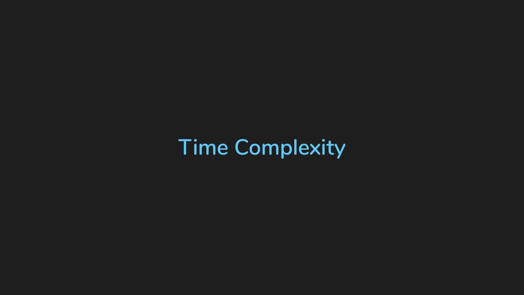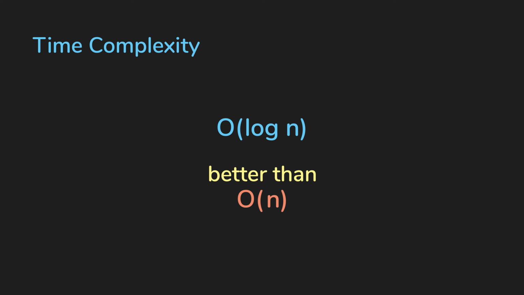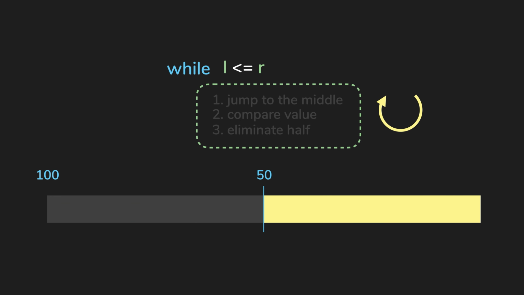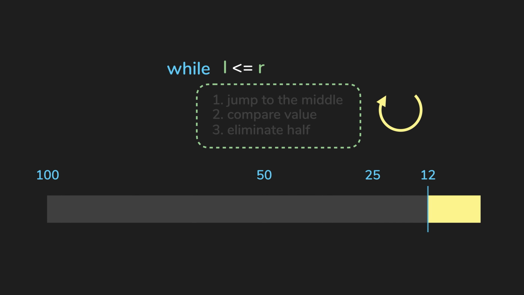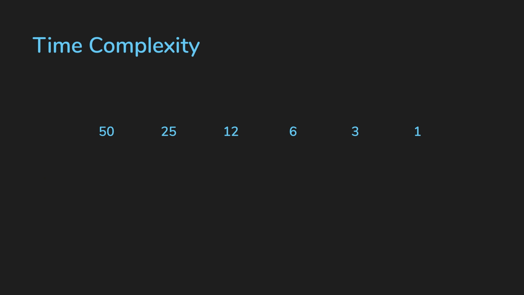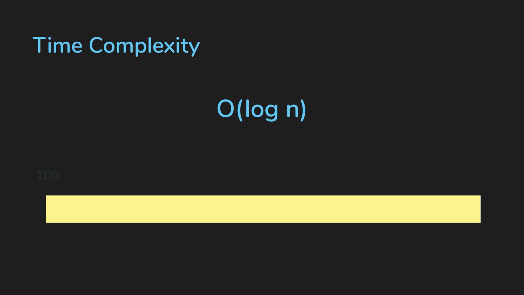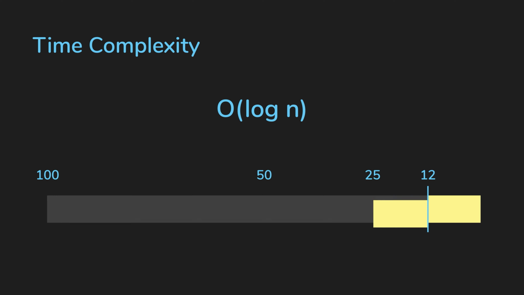What do you think the time complexity is for binary search? The time complexity is actually log of n, logarithmic time, which is way better than O of n, which is linear time. The reason why it's log of n based 2 is because each time you go through the while loop, you cut the problem space in half. So if you had 100 elements, the next loop, you'll get 50, then 25, then 12, 6, 3, then 1 or 2. That only took 6 steps, which is log of 100 based 2. A rule of thumb is, if there's an algorithm that is able to discard half the elements every iteration, it's a log of n time complexity.